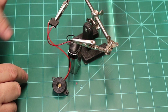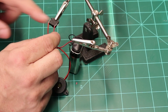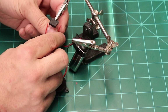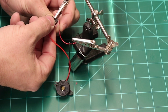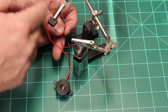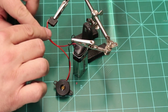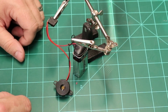You'll notice I've just kind of looped this around this terminal to demonstrate the way that this is wired. If I press this connection to this terminal, you will always get the sound no matter whether the button is pressed or not. If I put it on the other side here, no sound until I press the button. That's the goal. So this is a simple way to set this up so that you know which terminal is which if you didn't know or you lost the instructions or whatever the case was. All right, so let's go ahead and solder these leads onto the button and solder this together, and then we can test fit it inside the project.